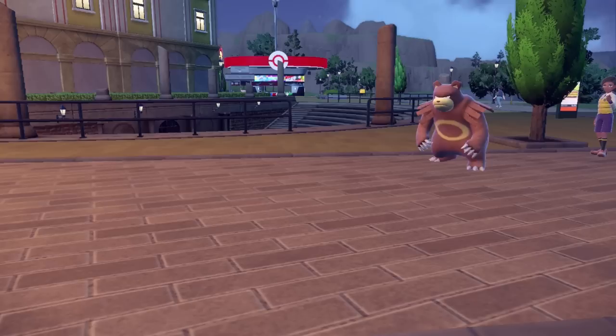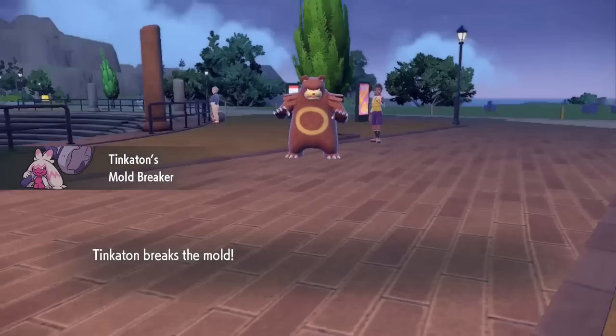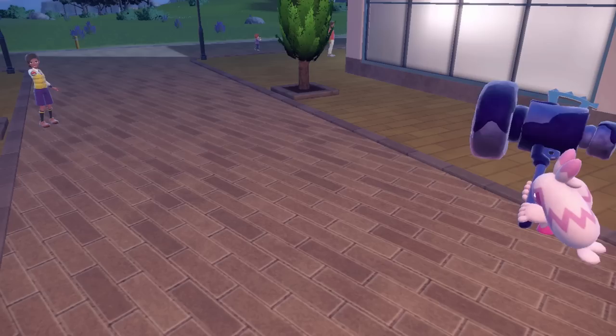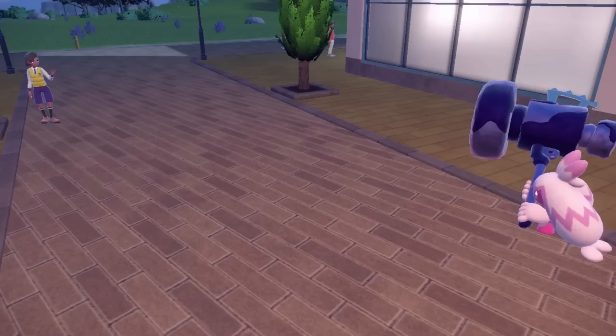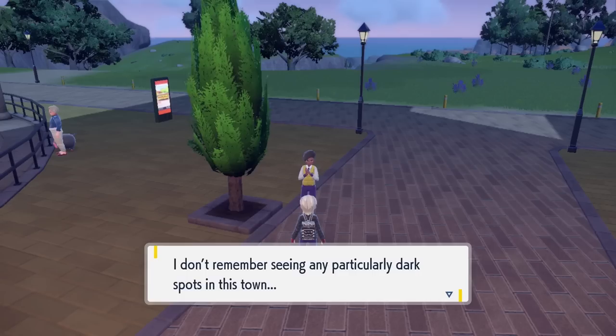We'll go Tinkerton then. Can't say I've not got a big grin on my face. Loving this. Look at the hammer, man. Gotta go for the animation, see what this looks like. Flatten that Ursaring. Oh, wow. It's been an absolute banger episode. Alright, so what is your clue? The clue I was given is a dark spot surrounded by stairs. Don't remember seeing any particularly dark spots in town.